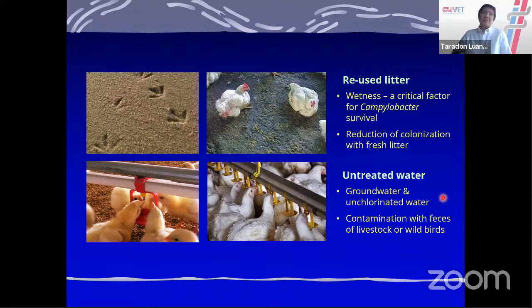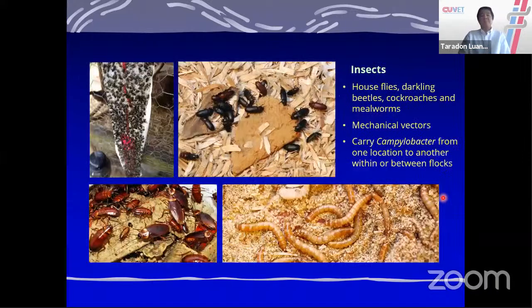And normally natural water, like in a river or something like that, may be contaminated with feces of livestock or wild birds. And as I just mentioned earlier, those livestock or wild birds can also serve as a source of Campylobacter colonization on the farms, okay?